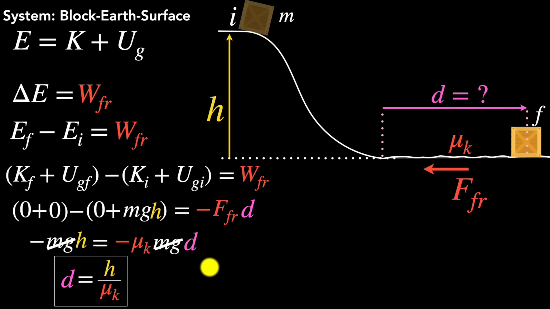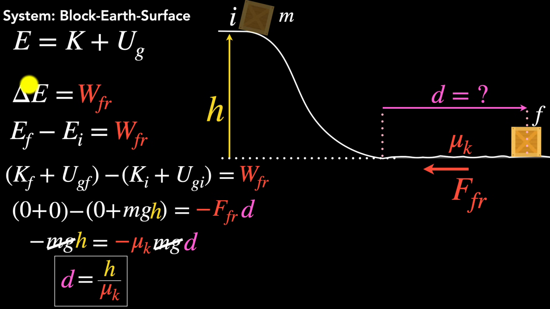Okay, the final thing we can do is choose a different system altogether and then see if we get the same answer. I mean, we should get the same answer, right? That's a good way to check our understanding. So what if we just consider the block as our system? Then how would things change? Well, we can try to do this in our heads. First of all, if we only consider the block as our system, then there's only one particle in our system, so the mechanical energy would just be the kinetic energy. So there will be no concept of gravitational potential energy because gravity is no longer part of our system.